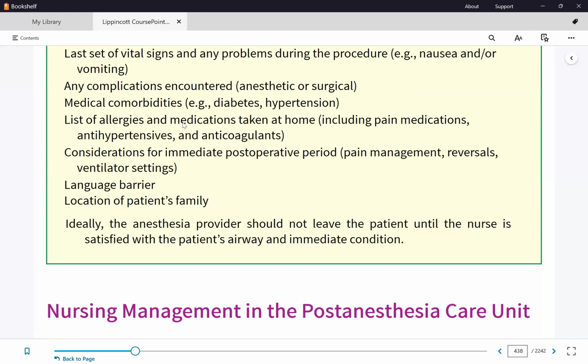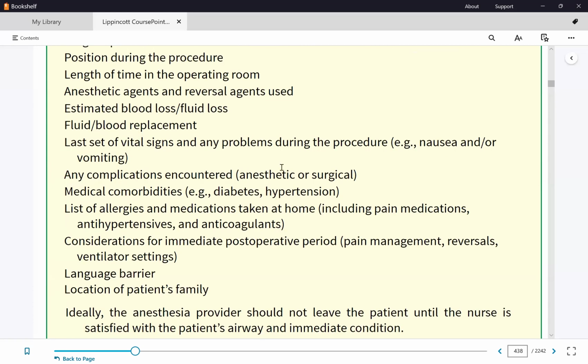Some patients' families stay on the post-op unit. Sometimes they follow them to the OR waiting room. So if the patients or the families have any special request, then follow them. Let's say they wanted to be called after the patient is sent to the post-op unit. Or if there are any complications from the surgery, let's say the patient fell off the OR table, you would want to know that, correct?